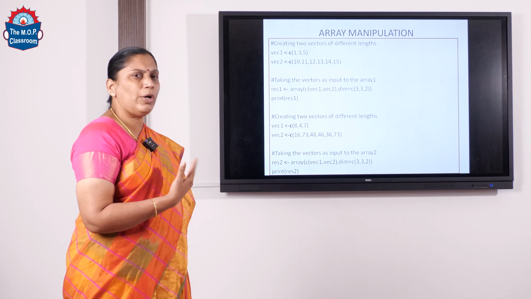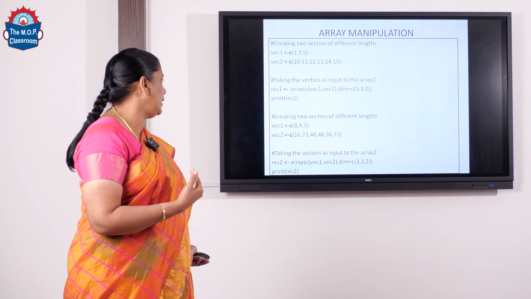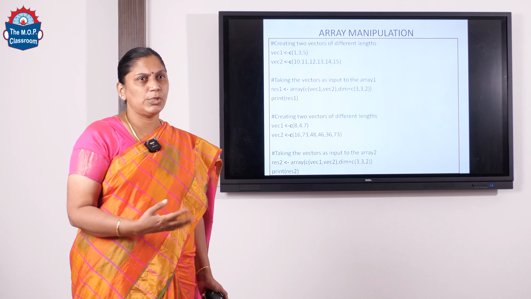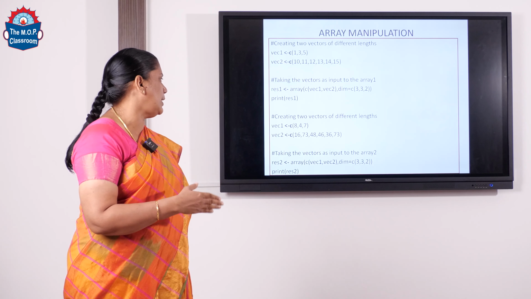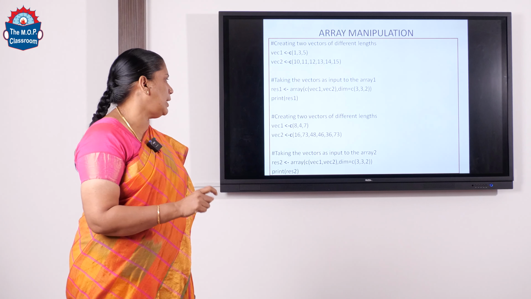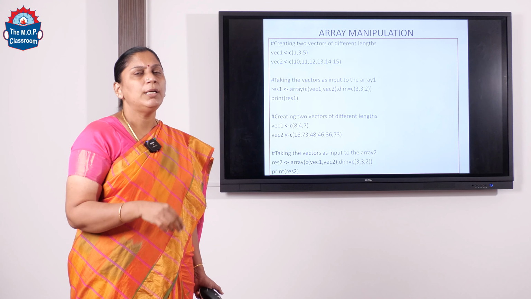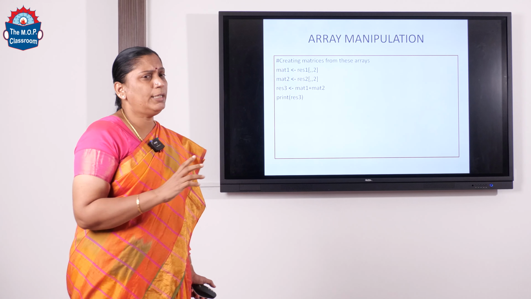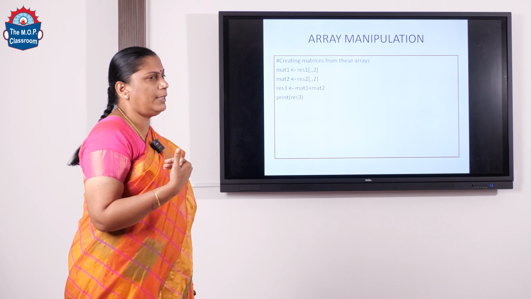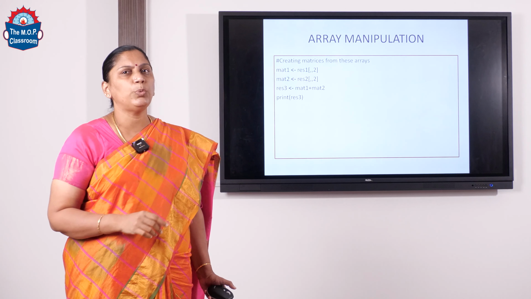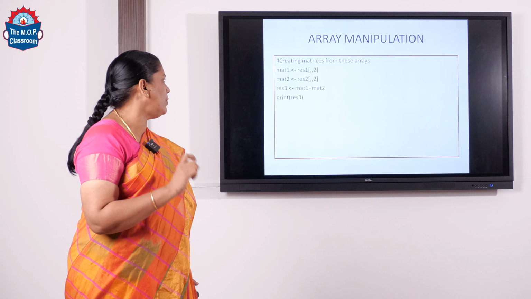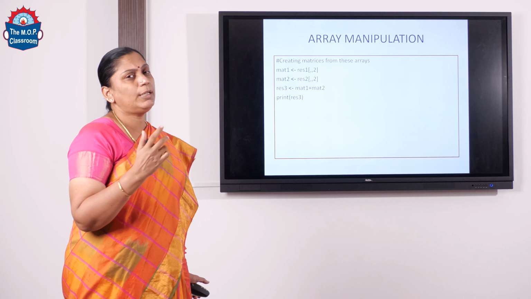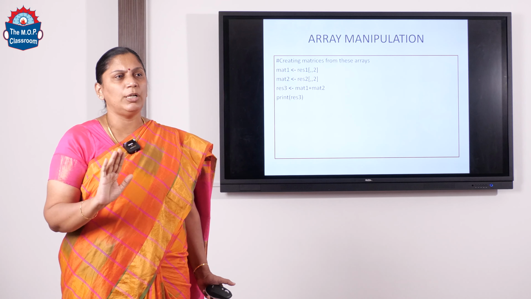Now we are going to create one more array using these two vectors. The first array is named res1 and the second array is named res2. res2 is equal to array(c(vector1, vector2)) with dimension 3, 3, 2, a 3 by 3 array with 2 matrices, and we are going to print the result. So now we have created the arrays. Now we need to create the matrices from these arrays. The matrices are named mat1 and mat2. So mat1 is equal to, from the first array, accessing all the elements, res1[, , 2]. So the entire row and column are accessed.